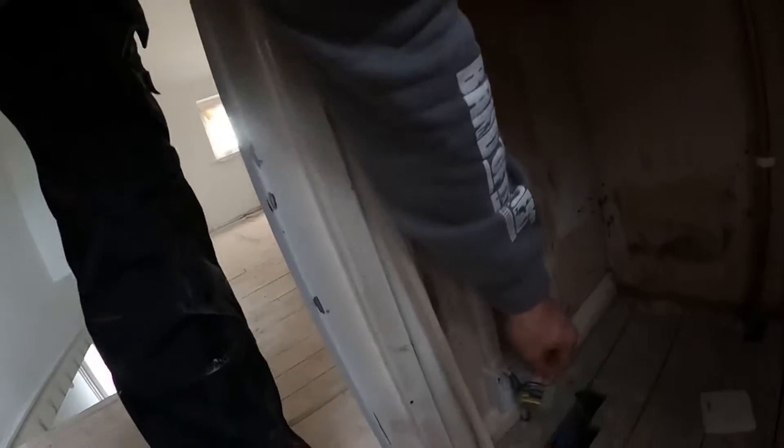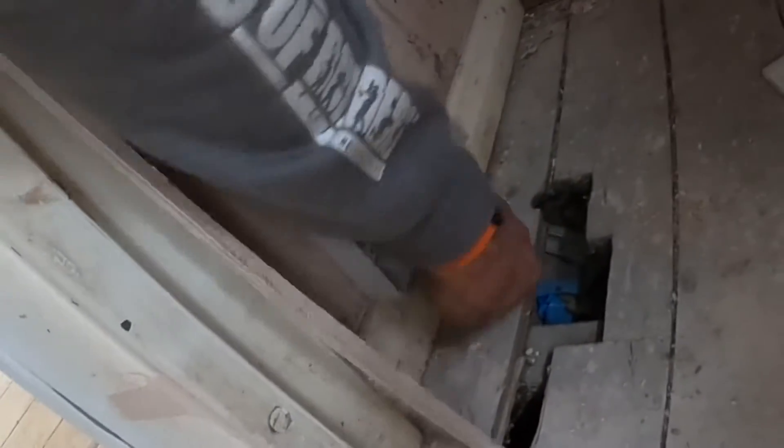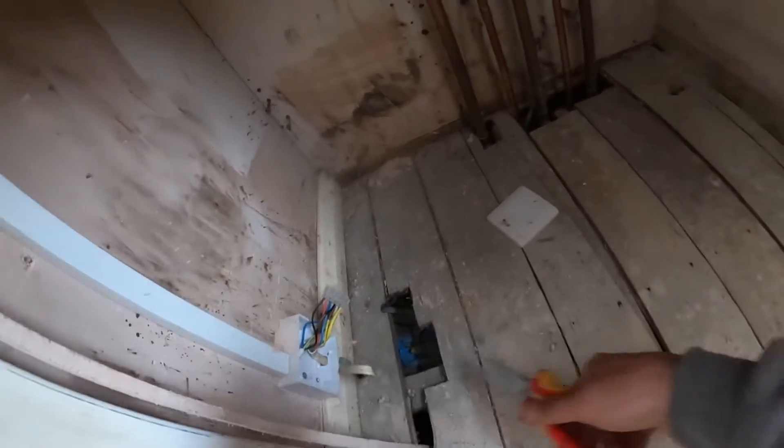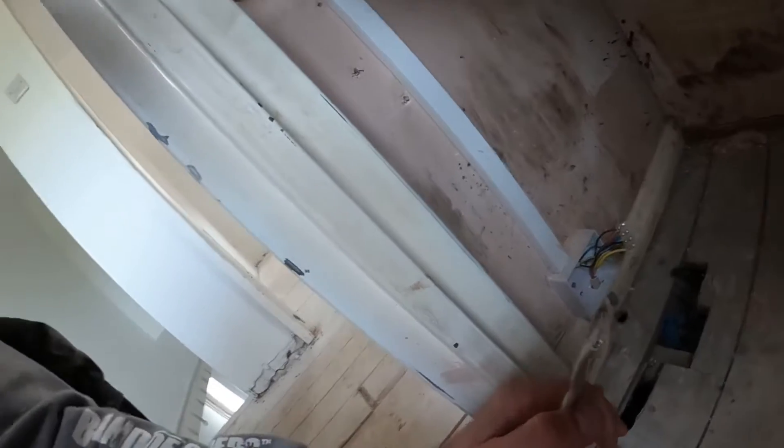So what we've got is a property with no thermostat. The plumber has come in, he's got the rads on the wall and he wants to fire out the boiler to make sure it all works. But he can't — there's no stat. The stat cable goes down here, but if we look in here, it's been cut off. Someone decided to cut the thermostat out because it was surface clipped all around the house. It was me. So we're going to fit a new thermostat — an upgrade.